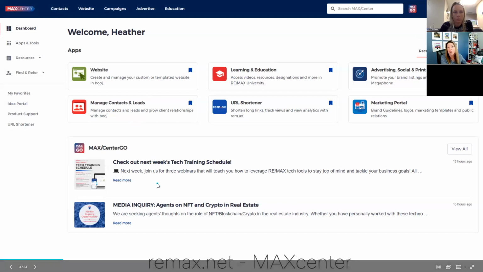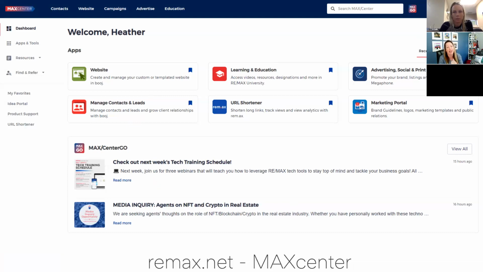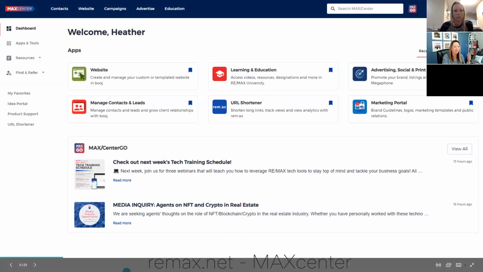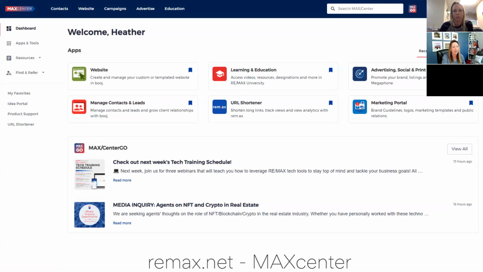They just did the first part, and now they'll be working on adding that to make it super easy to find, versus clicking through and eventually finding it and then not remembering how you got there, which is somewhere inside of your profile. But they will make it nice and easy. I know agents are going to love that. There'll be a lot of good stuff that you want to know for your personal business. So that's checking out the new Max Center by remax.net.